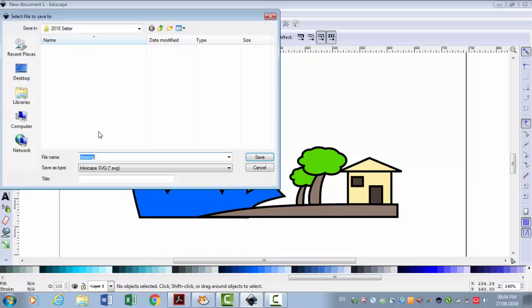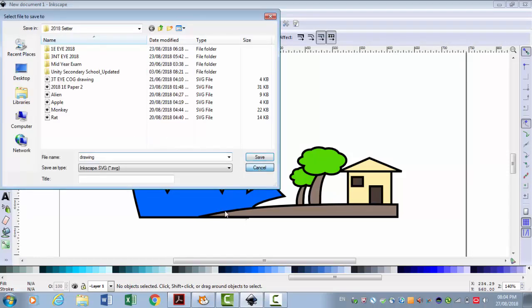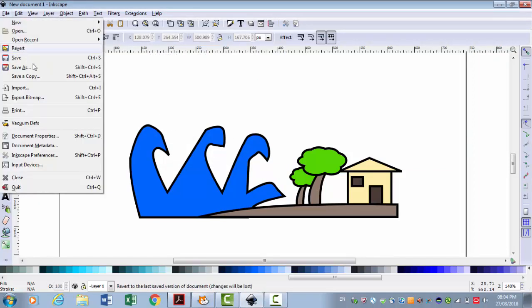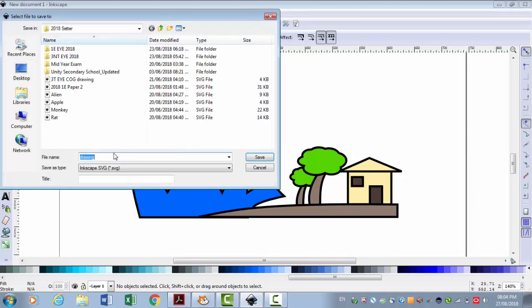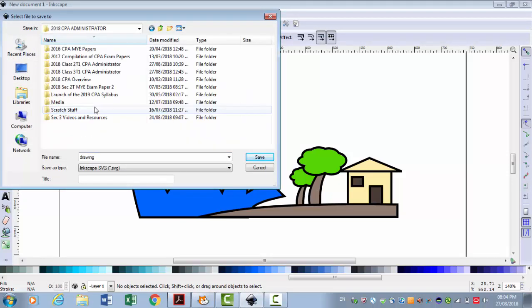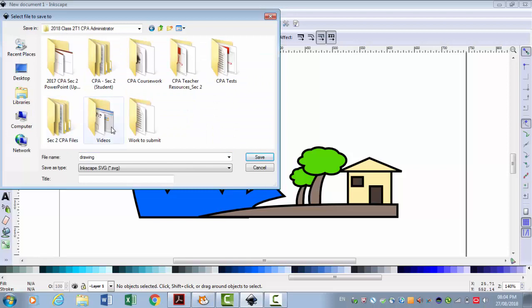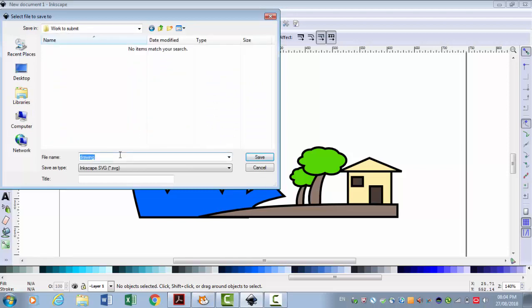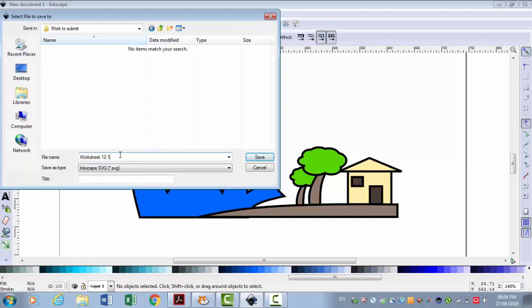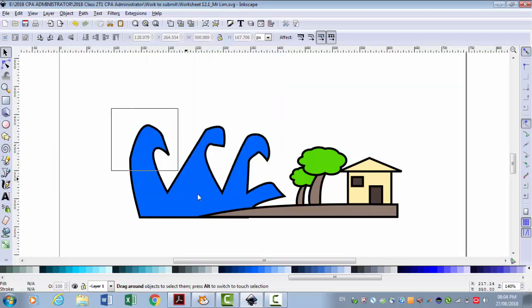File, Save As. I'm going to proceed to save it as 12.3. Go to your thumb drive under Work to Submit. You can save this as worksheet 12.1 graphic, 12.1 underscore your name. Save this, and after which I'll need to export this.